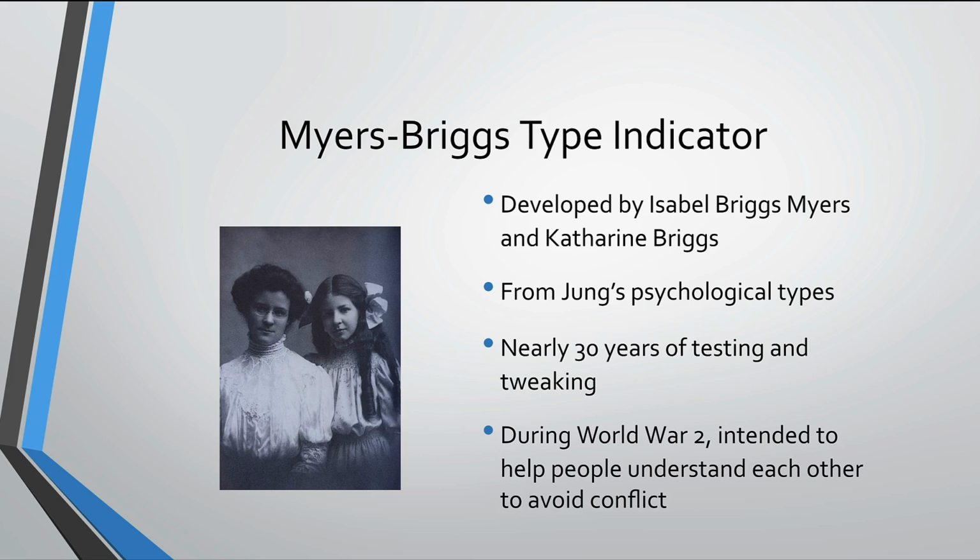Isabel became absorbed in her mother's work on Jung's psychological types. She wanted to figure out how to make practical use of it though, and that was when the idea of the type indicator was born. As I mentioned before, MBTI and using Jung's personality type theory is useful because understanding your personality preferences can help you gain an understanding of why you feel stressed or uncomfortable in certain situations, in your job, your career, or anything else, as well as how you can form stronger relationships with other people, become more open and understanding of other people, as well as help you to set future goals and obtain employment in areas that fit your personality.